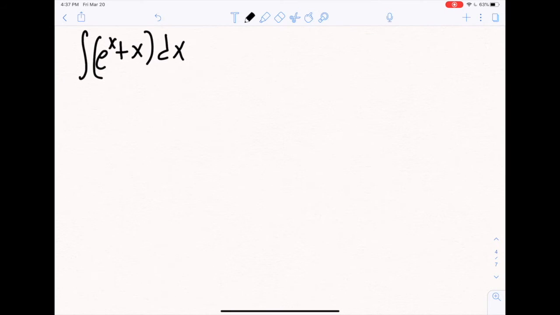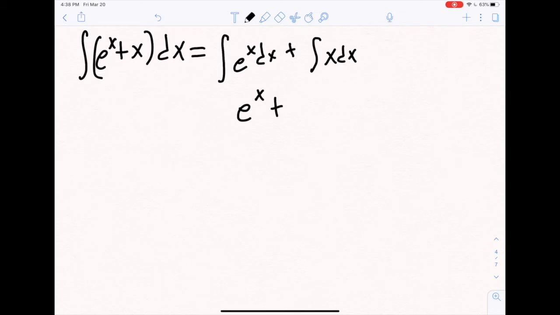All right, for our next example, we have the integral of e to the x plus x dx. But remember, integrals work really nicely with addition and subtraction. So this is the same as the integral of e to the x dx plus the integral of x dx, which is just e to the x plus 1/2 x squared plus some constant c. The easiest way to think about this constant c, don't let it seem too tricky. Basically, all you need to do is do your integration like normal, and then for your very last step, throw on the plus c. Don't worry about it until the final step.